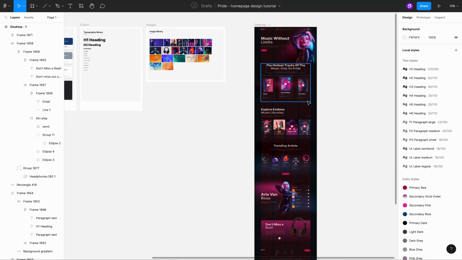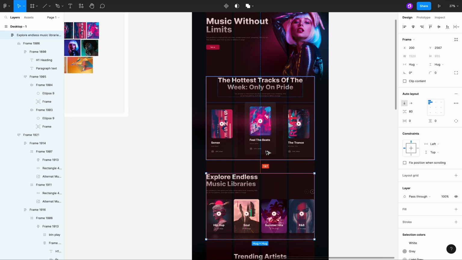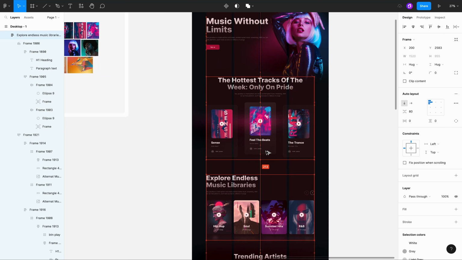Before we finalize everything, we'll ensure the homepage sections are spaced adequately, making any necessary adjustments for perfect alignment.